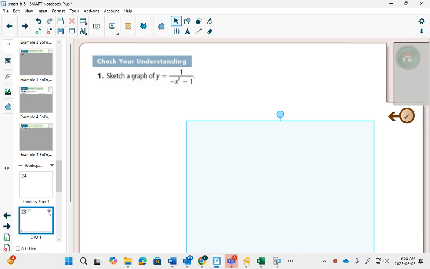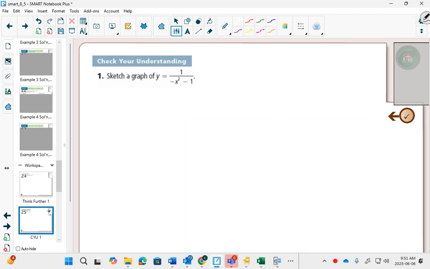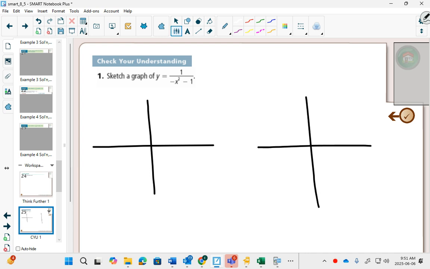So here's our first graph. Again, same strategy as before, we're going to draw 2 graphs. One where I'm going to graph the bottom part in blue first, and make sure that I label my x-intercepts and as many nice points as I can. And then in green, over here, I'm going to graph the reciprocal and go through the steps of graphing a reciprocal.